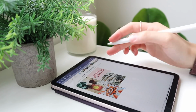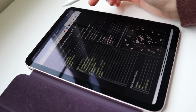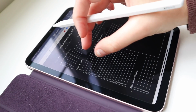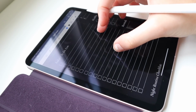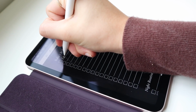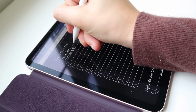And this iPad really does feel like just a smaller version of the iPad Air. Whenever I was planning, I definitely had to zoom in on the to-do list or different checklists just because it was a little bit small when it was entirely zoomed out, but this is something I already do anyways. And honestly, I think this would be the perfect iPad if you just wanted to make simple to-do lists every day. I'm honestly thinking about making a planner just for the iPad mini that is just a simple to-do list, and I think that this is the perfect format for that.